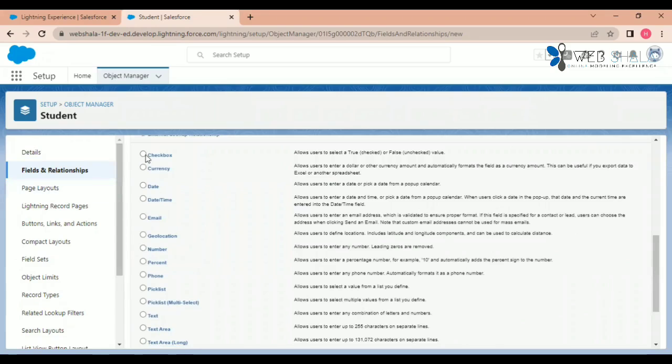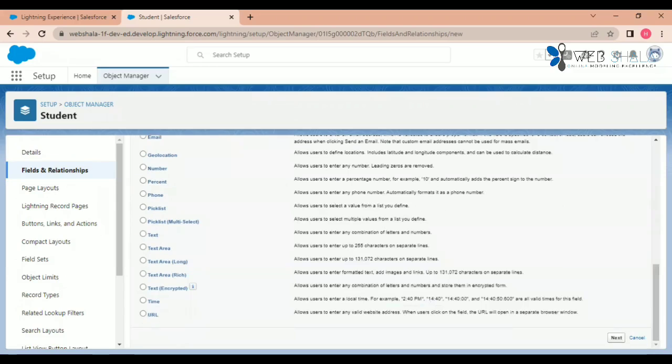Checkbox allows users to select true or false, yes or no. We store yes or no, true or false information in a checkbox. If the student has graduated, check yes; if not, check no. Clear? So click on Next.